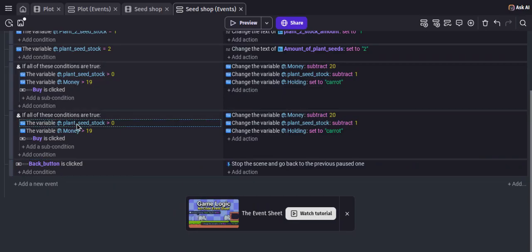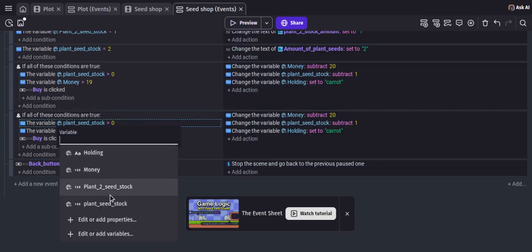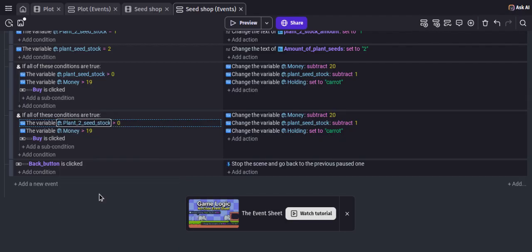Now change the plant seed stock to plant 2 seed stock. Leave that at that, and then change it to the price, so 40. But then you would need 41 to buy it, and it only take 40 away. So do it at 39.